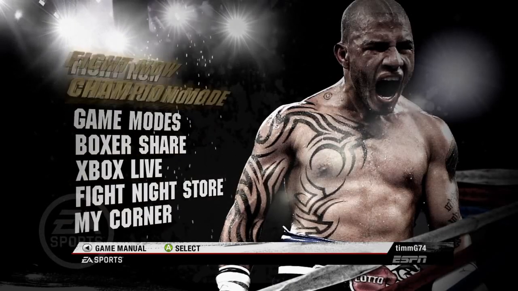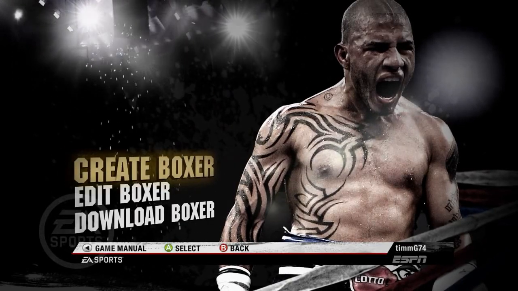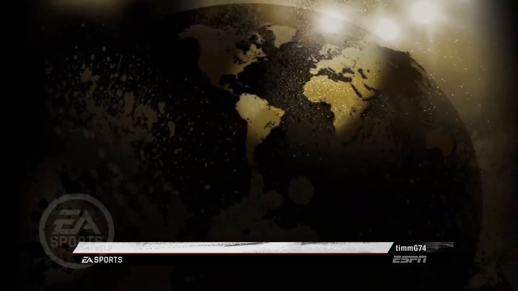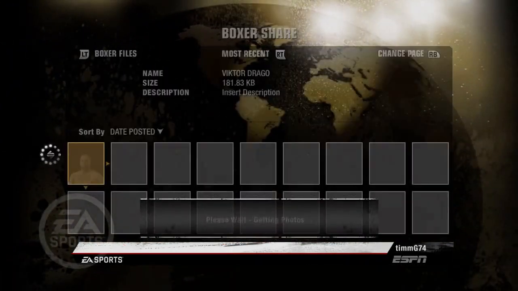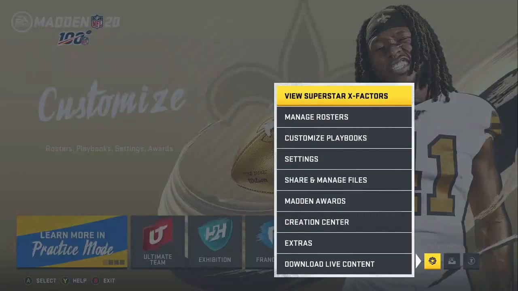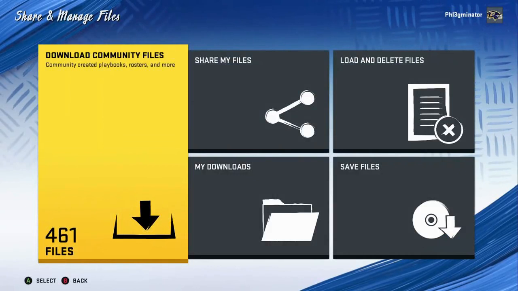Number 1. Roster sharing. Speaking of industry standards, how is it possible that hockey games don't have roster sharing yet? Fight Night Champion, released in 2011, had roster sharing. WWE games have had it for years. 2K, Madden, and MLB all have it and have burgeoning communities of players who make rosters so deep and detailed that the creators sometimes get hired by the actual companies who make these games.